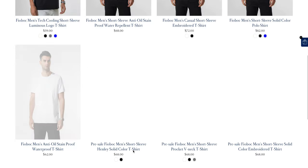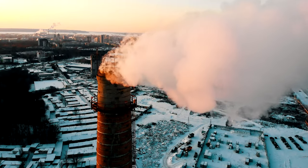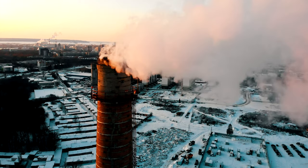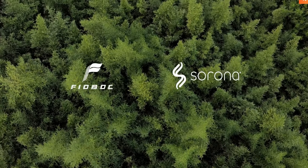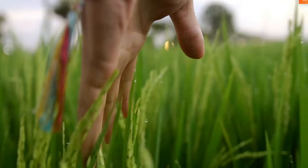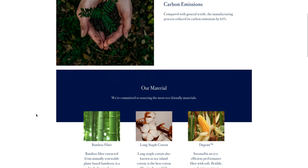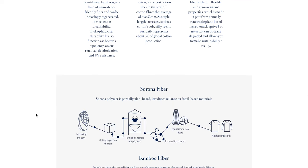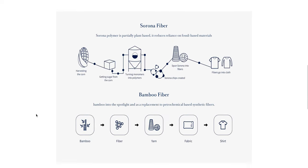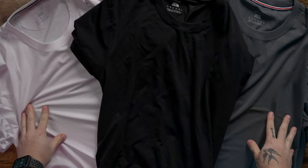Once they established that, they began to take on the methods behind it. They explain on their site that the fashion industry is one of the most polluting industries on the planet, and they didn't want to be a part of that problem. So they decided to only work with factories that aligned with their environmental goals, and then developed their own fabric made from eco-friendly bamboo fiber, serona fiber, and long-lasting staple cotton. This was the result — at least three of them anyway — their cooling short sleeve tees.